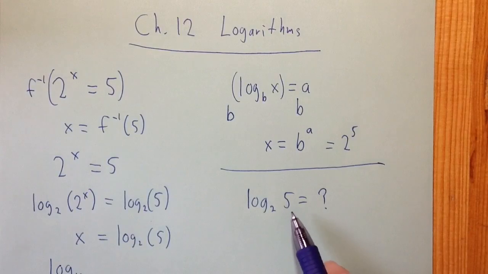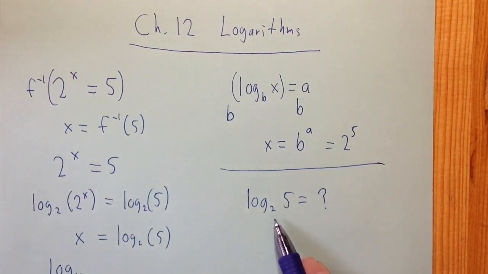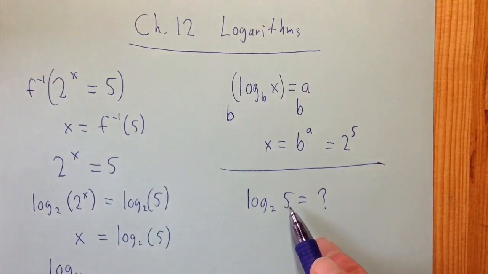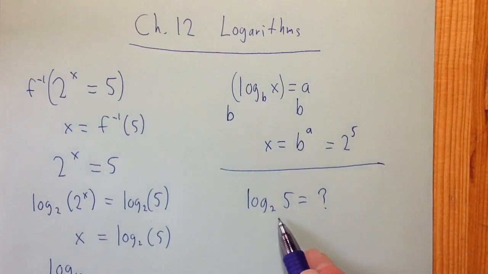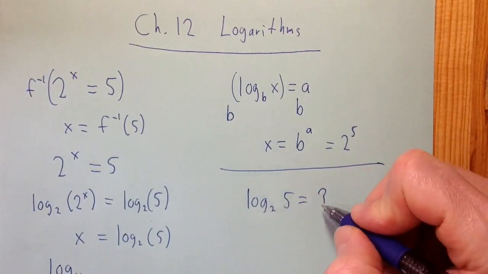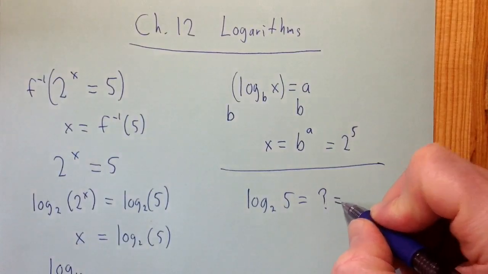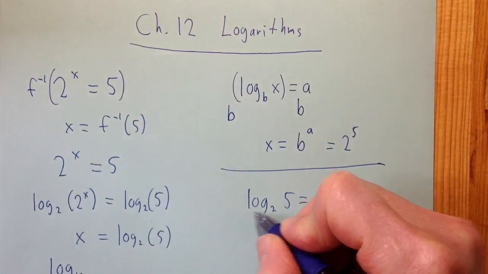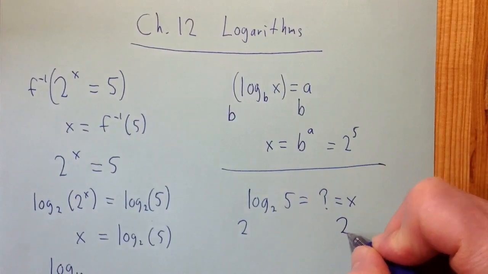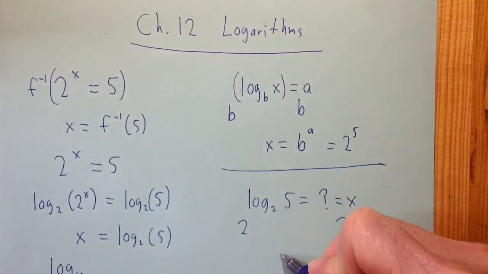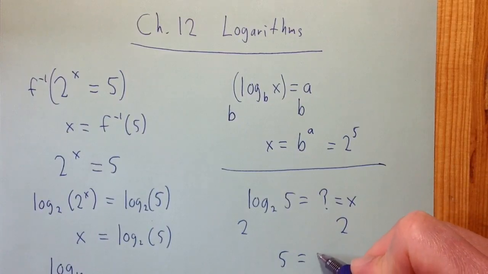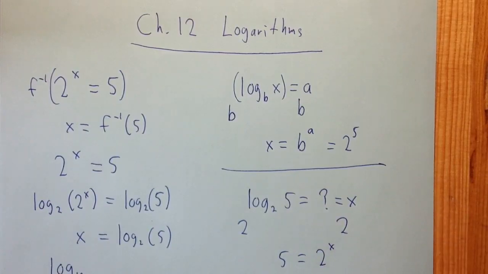So we want to know what that is equal to, because we don't have a log base 2 in our calculator, and that's what I've been trying to say. It turns out that we can use our other functions to get that. If we raise both sides to the 2 power to get rid of the log, let's say log base 2 of 5 is equal to, instead of question mark, let's call that x. We raise 2 to those powers, 2 to the x. That cancels that out. We have 5 is equal to 2 to the x.